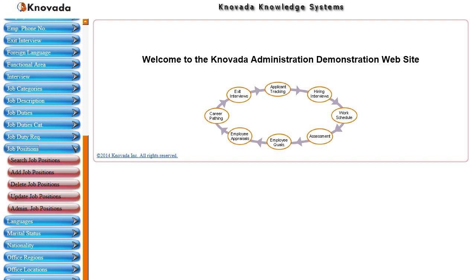The HRMS uses 2 categories of attributes in creating a job position. The first category of attributes will be classified as general attributes, and it contains those attributes which could apply to all job positions within the company. The second category would be classified as specific attributes and would be specific to an individual job position within the company. Once these building blocks are created by the HR administrative staff, then the staff authorized to create and/or maintain job positions can do so through a simple selection process of these building blocks. We will provide an example of both the general attributes and job position specific attributes over the next several displays.